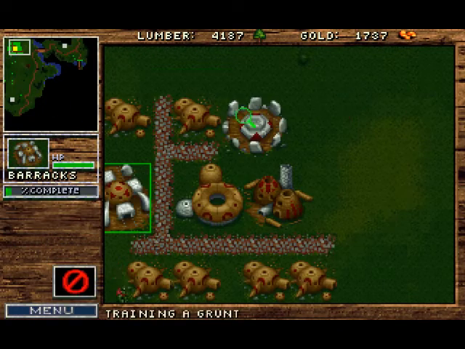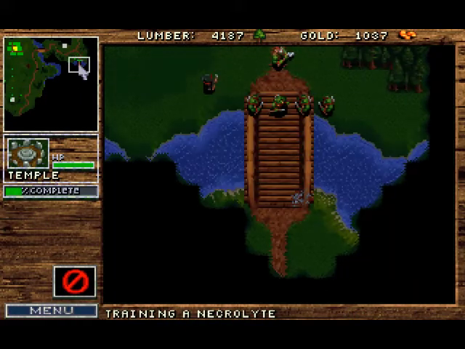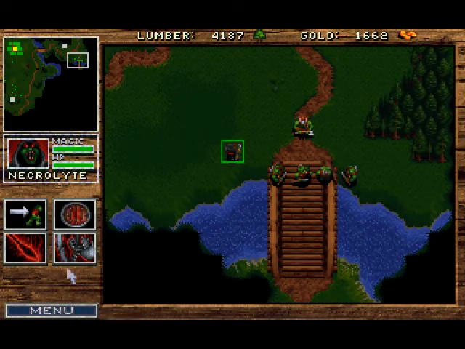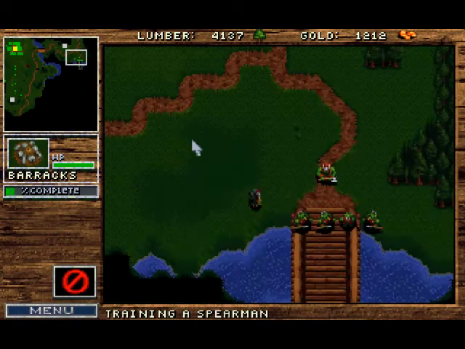Get some more grunts. Let's get another Necrolite. Maybe not. They're very expensive. And magic works weirdly. It's a one-time use kind of thing.